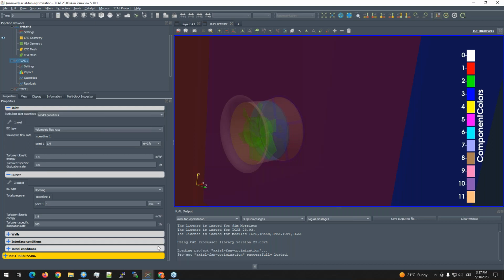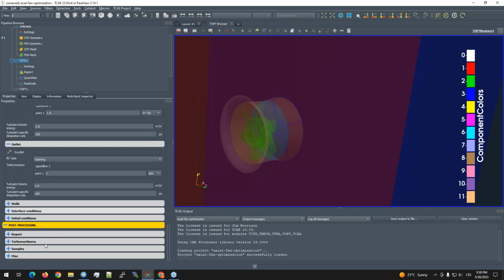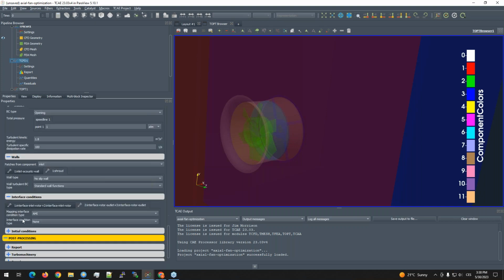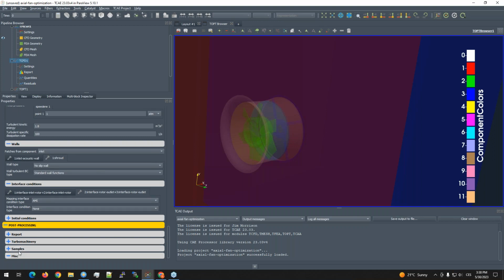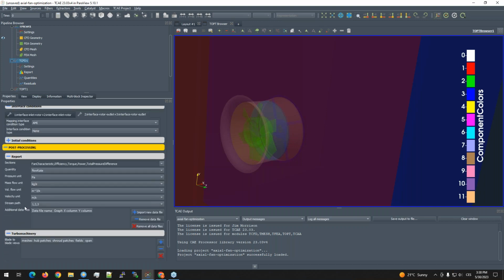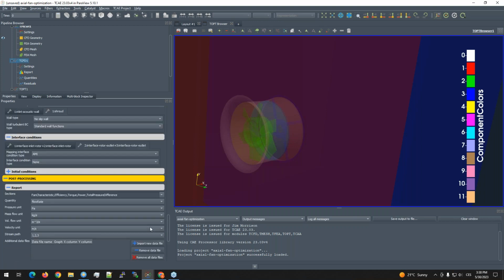So everything is a complex task, and all the parameters have to be tailored to your goals. You really need to be careful, and optimization is basically for experts who know what is needed and what the goal is and what is possible to achieve. And the standard post-processing part is just to adjust what you would like to see in the report.